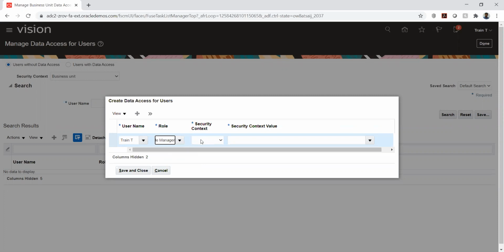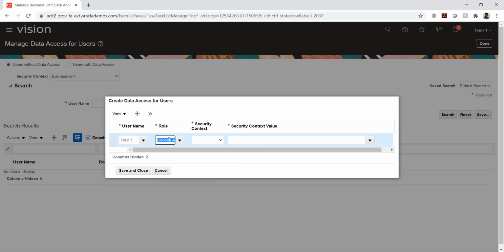After attaching it, I have the security context, which is based on the role that we are selecting. Since we have selected accounts payable manager, we are seeing only one option called business unit. If I select a role called general accountant, I will see only the data access set, so I will just give the data access set.